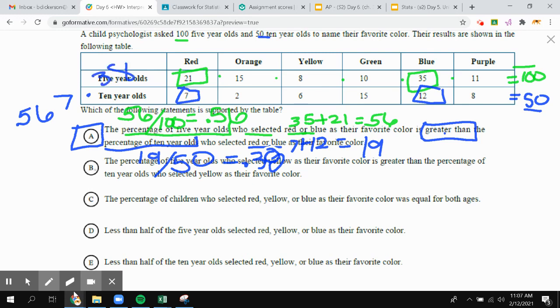It's always good to check your work and go through and answer the other ones, like look at B, C, D, E, right? You would have to get percentages in those as well, but we want to make sure that we're not just looking at the number straight up, but we are actually looking at the percentages like they tell us. Okay?